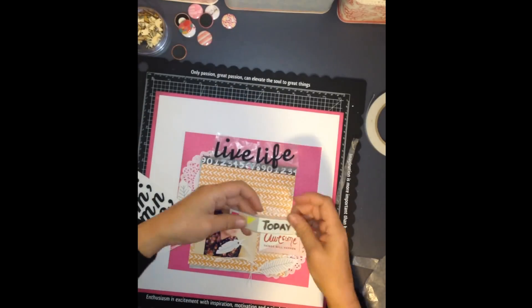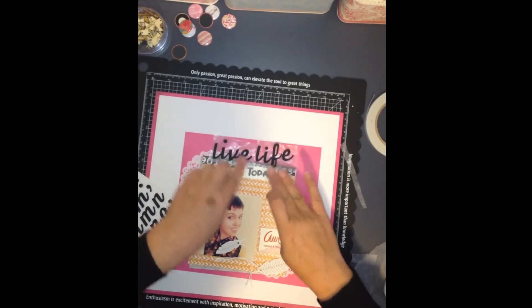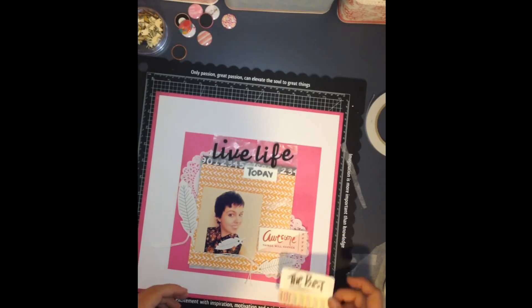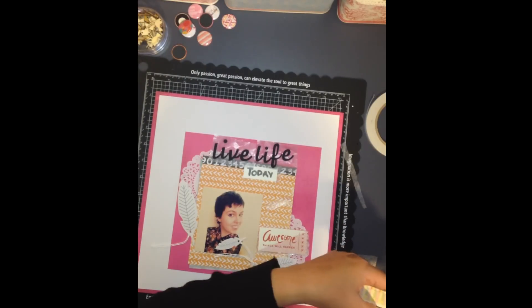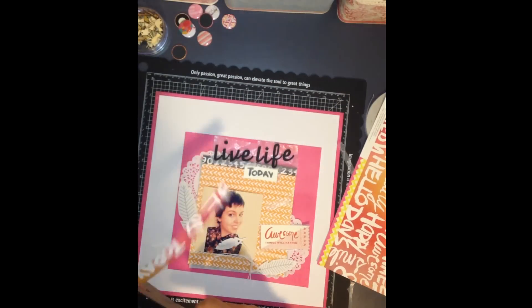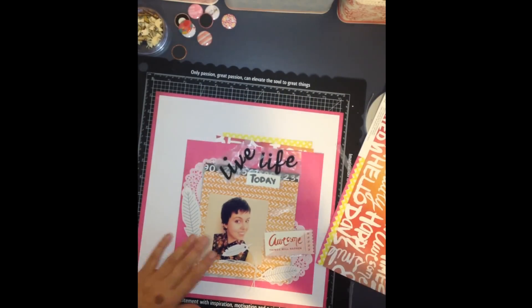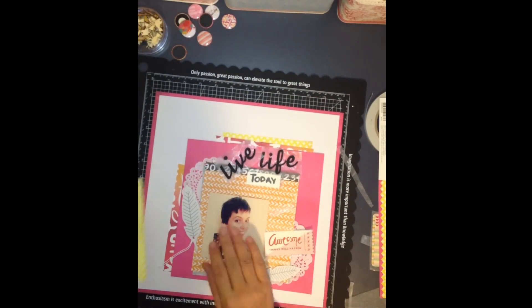It looks like I'm being very indecisive and making way too many decisions about where things are going to go. But that's actually just a part of the creative process that I really enjoy — taking the elements and seeing where I want to put them, visually looking at them in all different places, and eventually settling on where I like them best. You will see me in my videos doing lots of fussing, lots of pulling around, lots of second guessing, and putting them back — sometimes where they belong, or finding a home straight away.